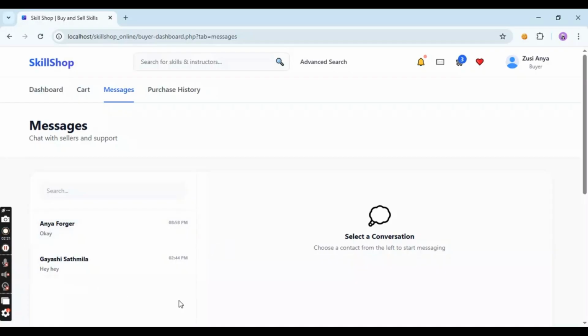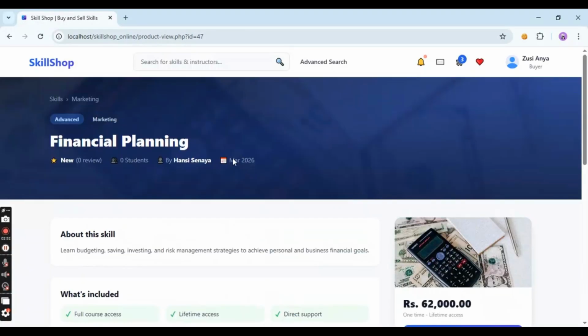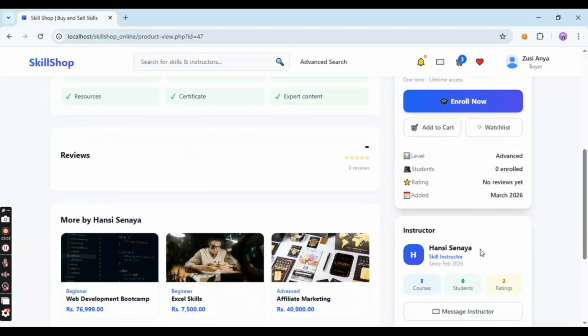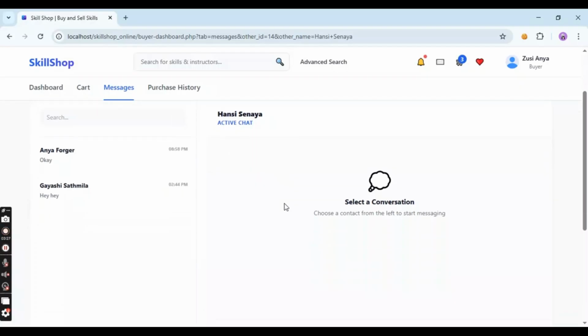Then let me explain how we can message an instructor. You have to first choose a product that you want. I choose this product, and if you have any questions about this product, you can contact the related instructor. If you press this message instructor button, you can directly come to the message tab.